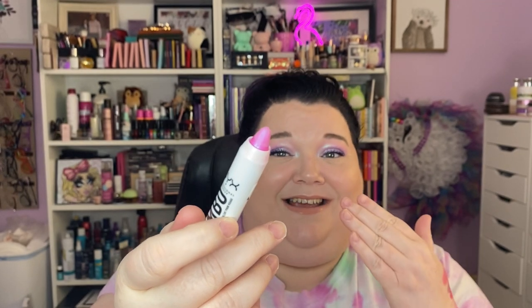A relatively newer product is from NYX — it's their Jumbo Multi-Use Face Stick, not an eye stick. The shade is Blueberry Muffin. It's not blue but it has a blue shift. She is pink flashing blue — the most gorgeous sheen and shine. I have used it and loved it and I'm going to continue to use it. Blueberry Muffin from NYX — weird shade, love it.